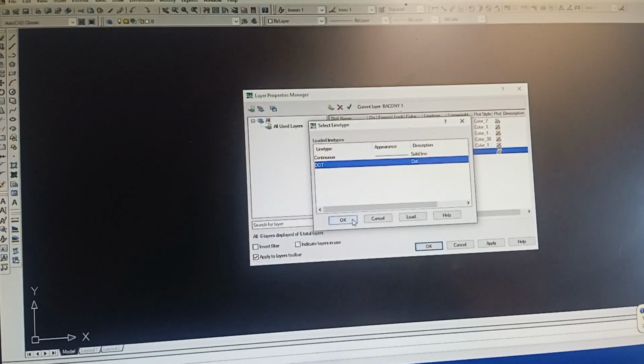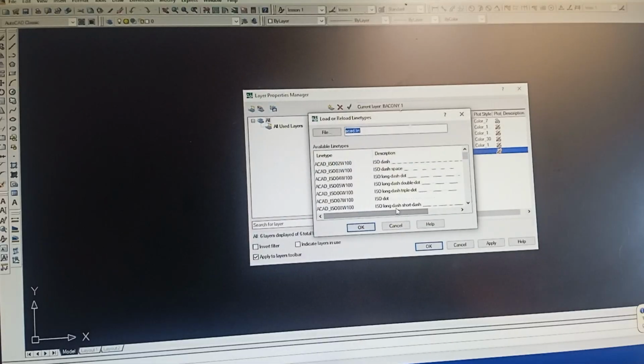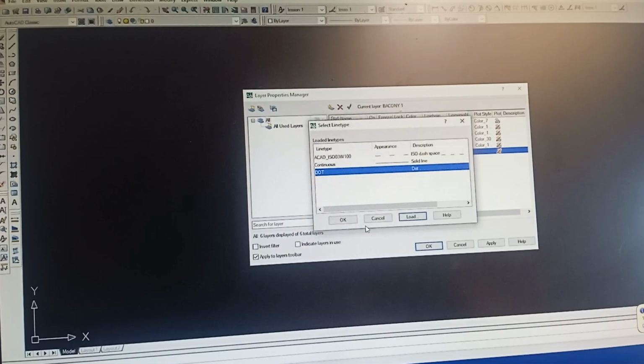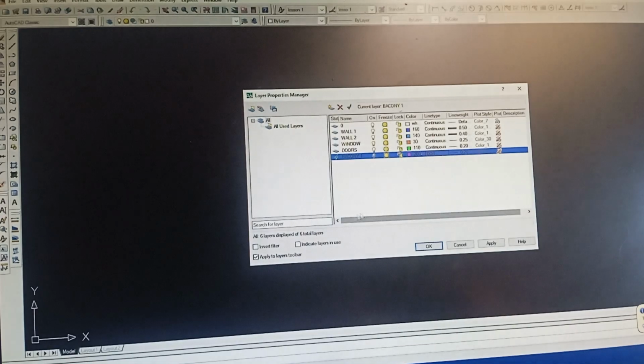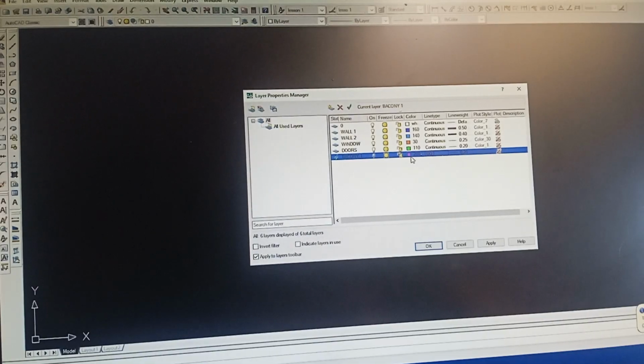We're using a dotted line, or in other words, you can choose to load your own line type. Click load. This one will give you all the types of line that you want. So let's say we choose our dash line. You now click OK. Are you seeing it? The dash line has appeared here. You now click OK. That's what you will see here. Can you see it? The dash line is there and it's purple color.